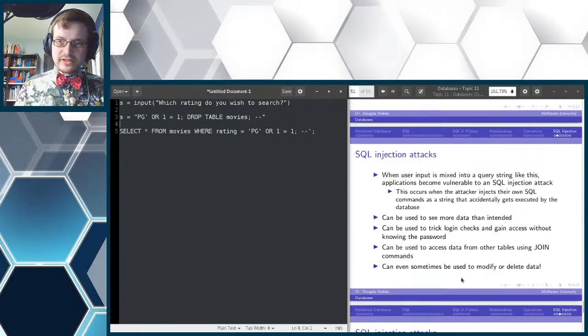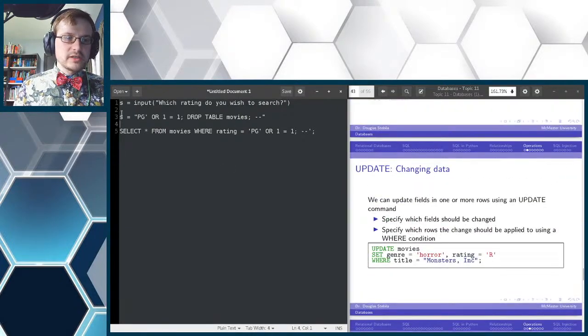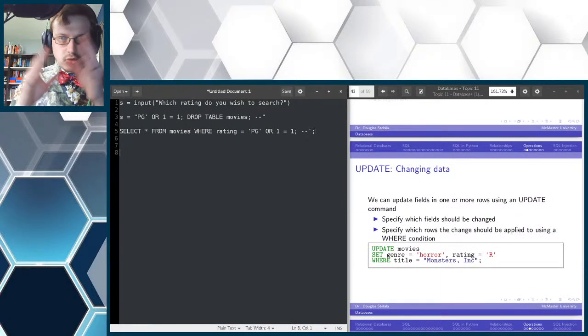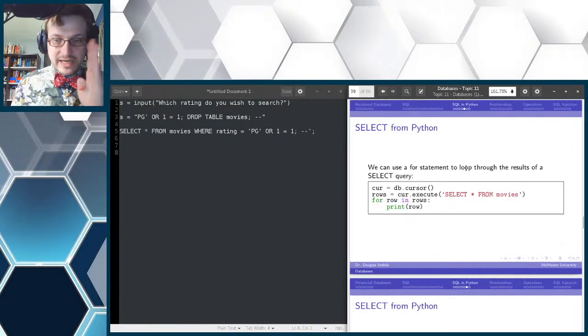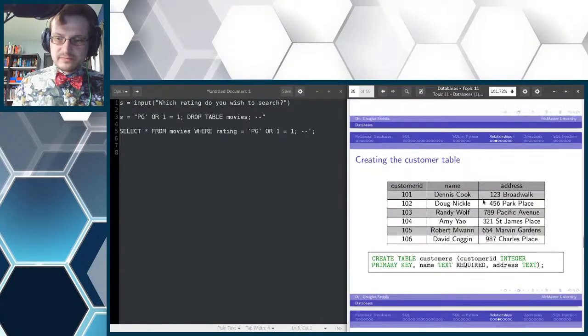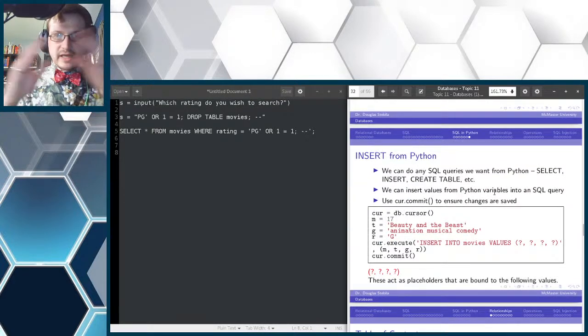So why am I telling you all this? Well, if you construct the query string just from normal string concatenation, as you might be inclined to in the naive approach, then you're vulnerable to this. This is a thing that you totally could experience.